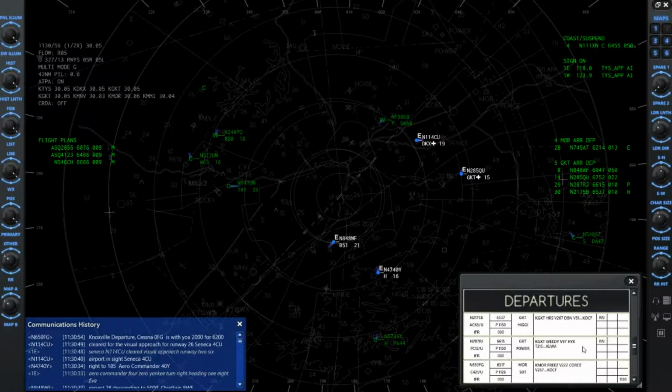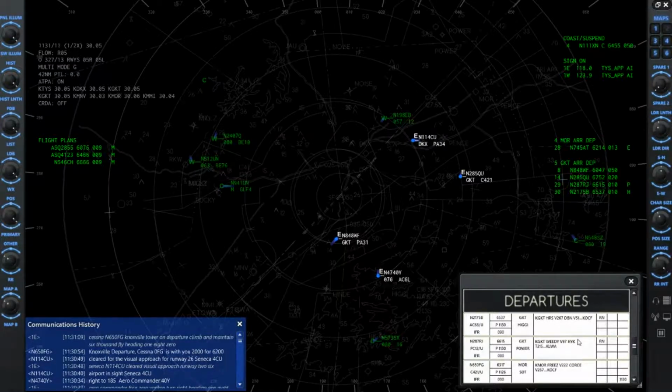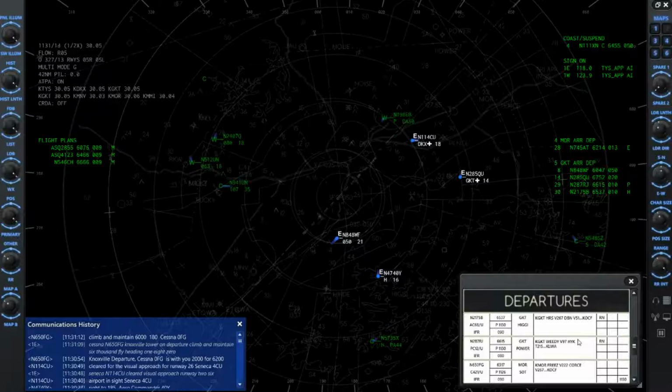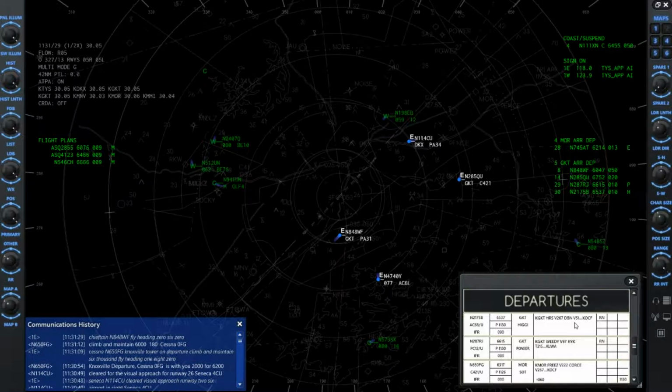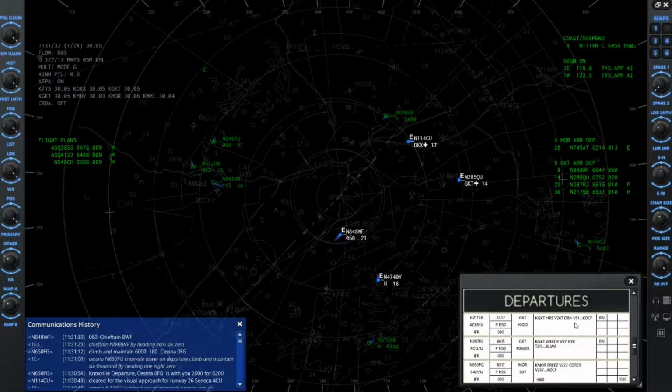Knoxville departure, good morning, Cessna November 650 Foxtrot Golf is with you, 2,000 for 6,000. Cessna 0 Foxtrot Golf, Knoxville departure. Climb, maintain 6,000. Fly heading 180. Climb and maintain 6,000, Cessna 0 Foxtrot Golf. Chieftain 8 Whiskey Foxtrot, fly heading 060. 060, Chieftain 8 Whiskey Foxtrot.